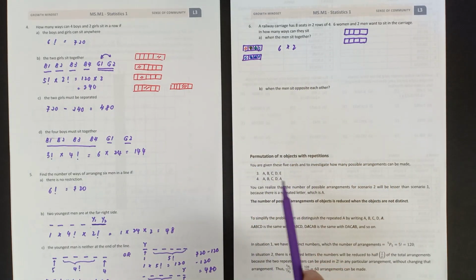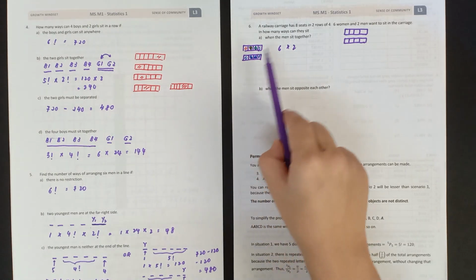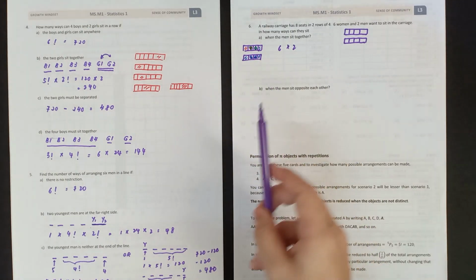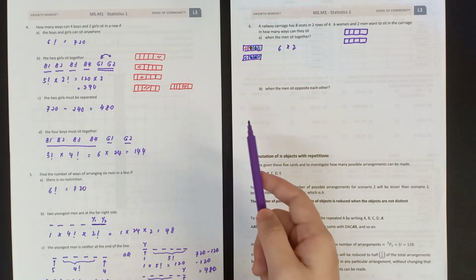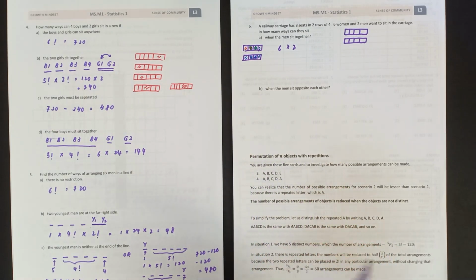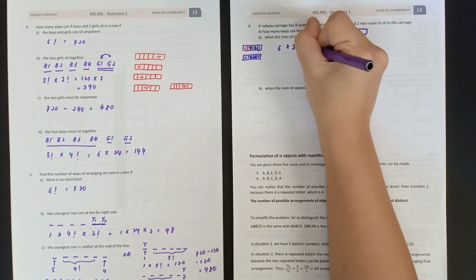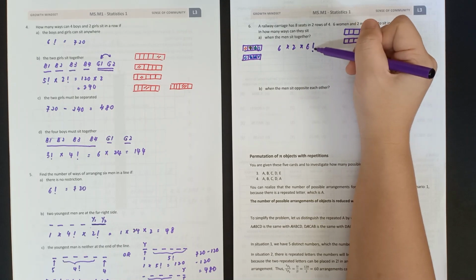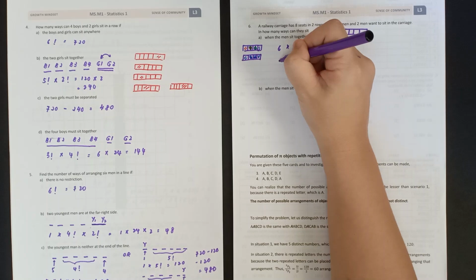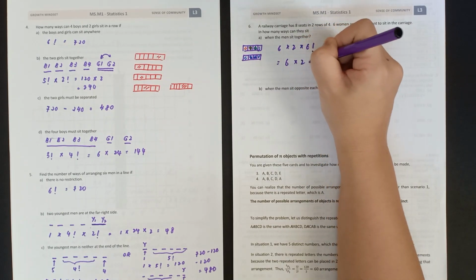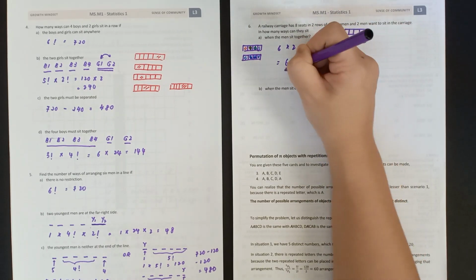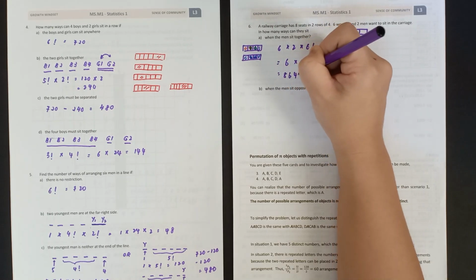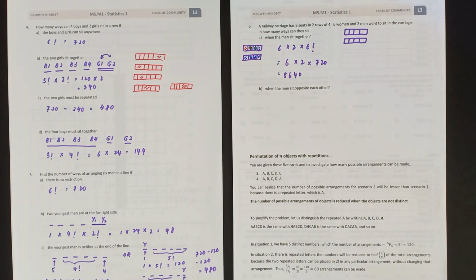Then after that, you didn't finish yet. This is how many ways the men can sit together, but how about the women? The women can take any seat that they want. So imagine after the men take the space, then how many spaces do you have for the women? You are left with 6 spaces. So that's why 6 factorial. So the 6 factorial means the women can sit anywhere they want. Then after that you multiply everything together, 6 times 2 times 720, which gives you 8640.